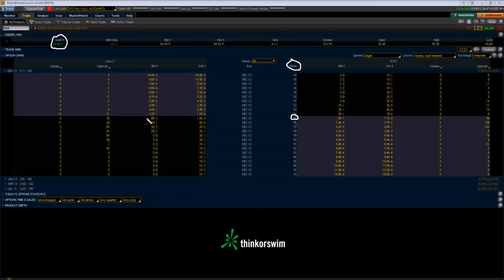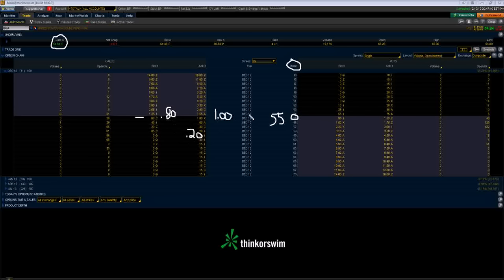So if we look at the 55s, we'll see that it's bid 80 cents. So the bid is 80 cents for the 55 strike. I'll write this up here because I don't know if you can see the screen that well. And then the ask is $1. So for one option contract, if I want to buy it, I'm willing to buy it for $1, or $100, which would be the nominal value, and if I wanted to sell it, I would have to sell it for 80 cents. So now you've got a 20-cent wide bid-ask spread.